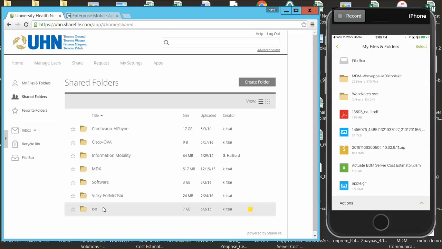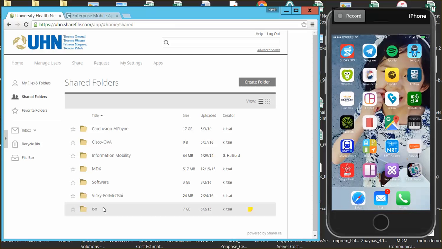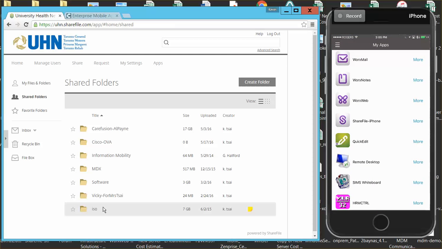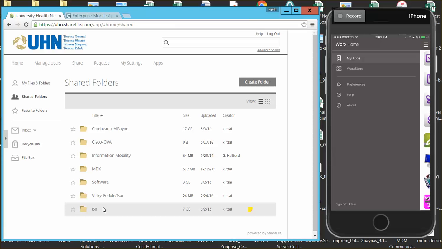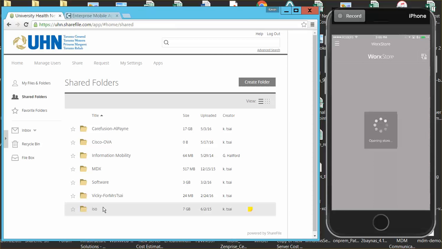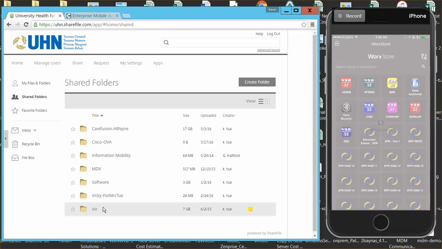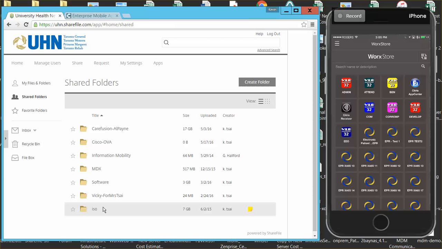Lastly, I want to talk about using the Citrix, the UHN WorkStore. So UHN WorkStore is like App Store, but depending on your credential, you can access the Citrix application available to you, depending on what access level you have. So you can access EPR for the business admin people which require payroll access. They can access payroll or close the payroll using the mobile device.